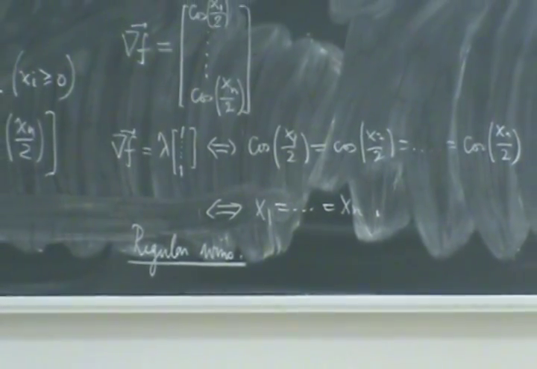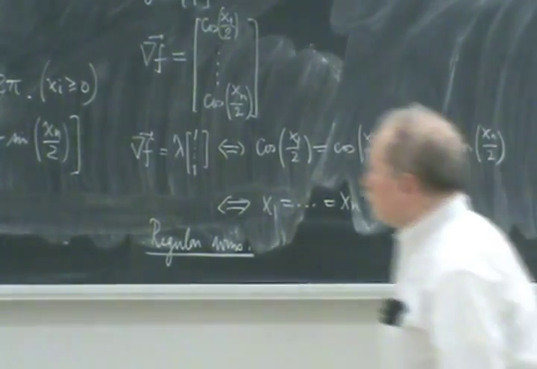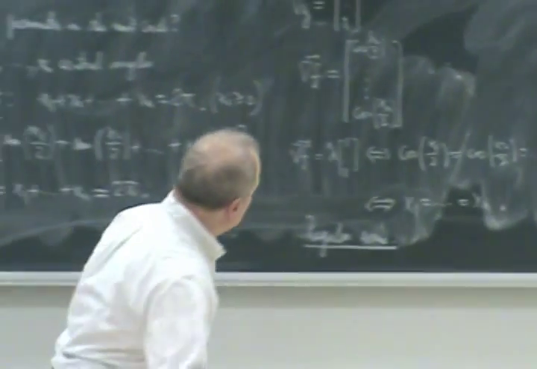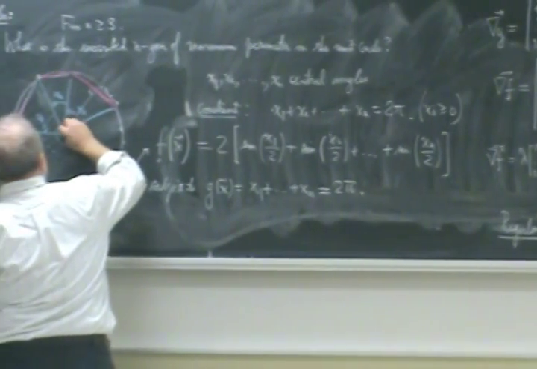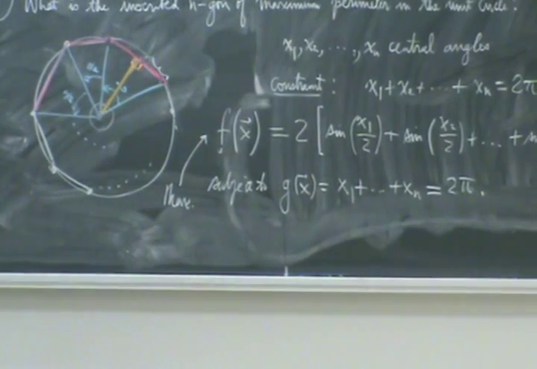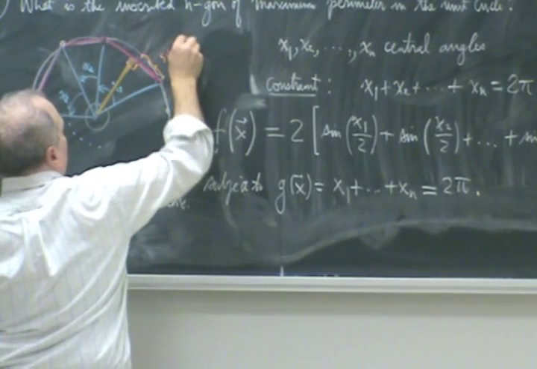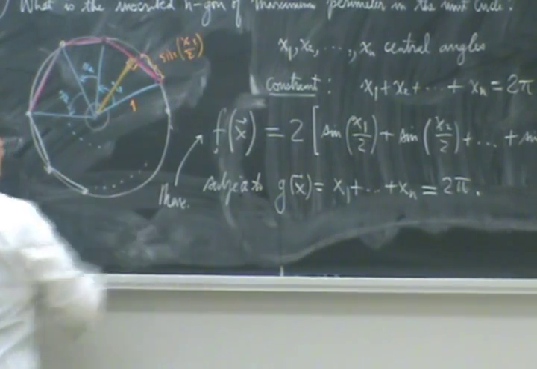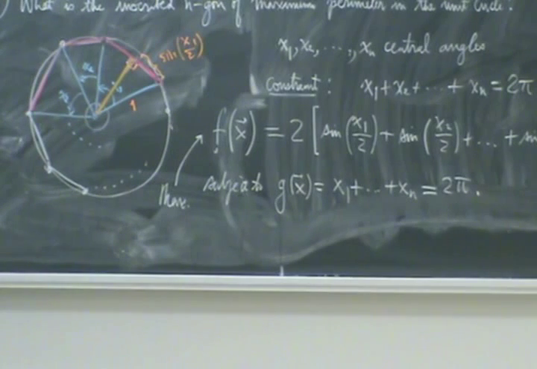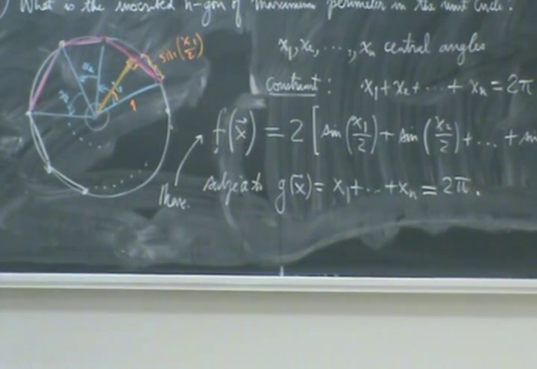I missed how we came up with f. Is it like the red length is the sine of the triangle? Yeah, so I did it the same way I did in class last week. We split the triangle in half into two congruent right triangles. So then this side is sine of the angle over two, because this is a unit circle. It's sine of the angle. This is x1 over 2. Right, opposite over hypotenuse. Okay, I got you. Never mind.